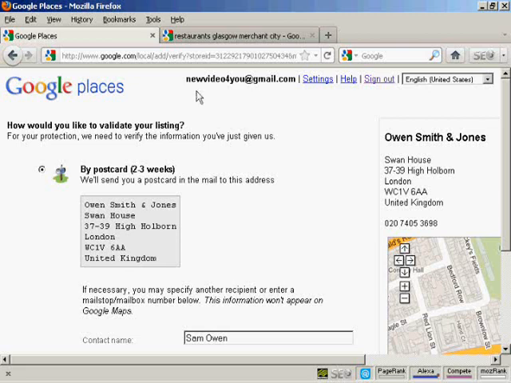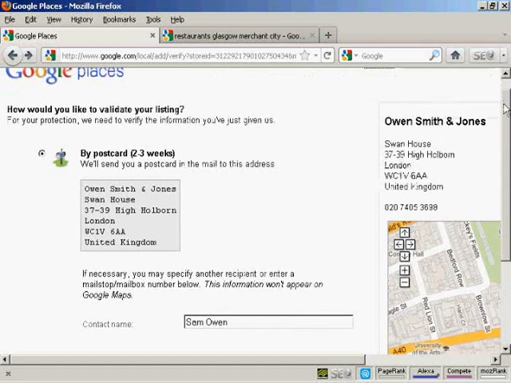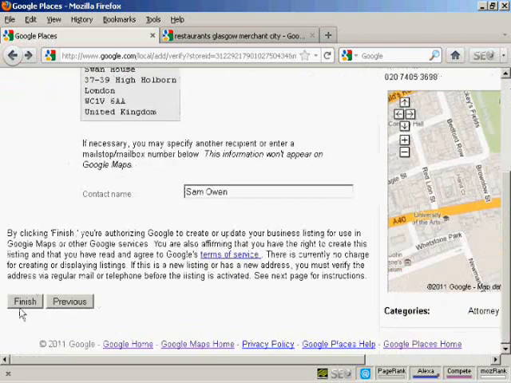I've used my own Gmail account to set this particular demonstration up, but because this is all fictitious, that doesn't really matter. But if you were doing this for real, and certainly if I was doing this for real, I would want to make sure that this was an email address that was linked to my business. And then to complete your listing, all you do is come down to the bottom and click here on Finish, and then that will set the wheels in motion to get your account set up.